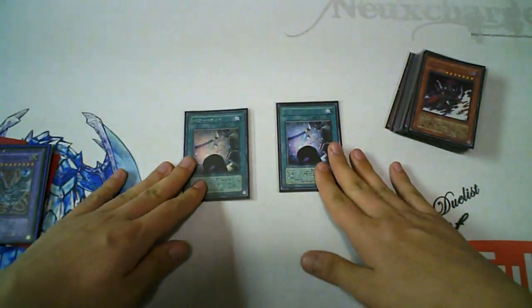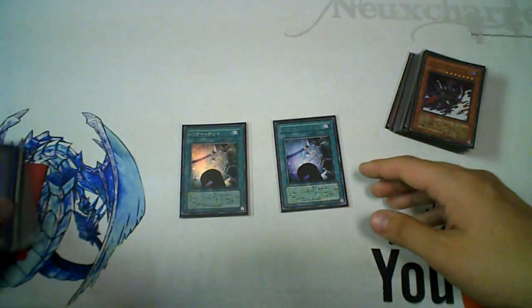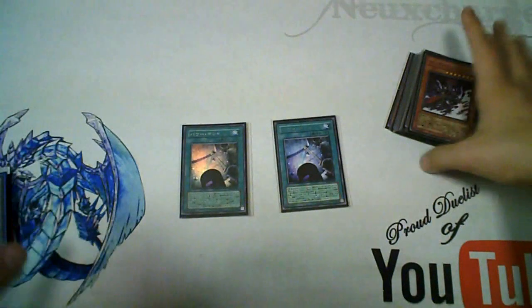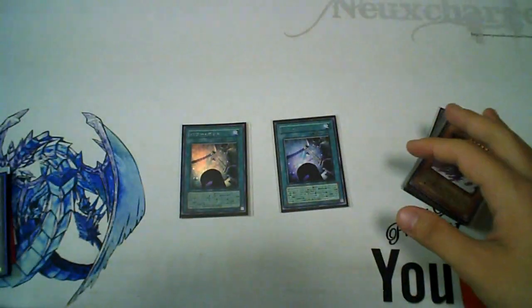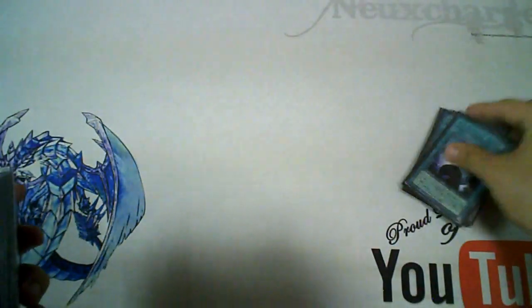I'm on the brink of considering just using 1 Power Bond. I have pulled off a Cyber Twin OTK, but that was quite rare. Honest helps though, and I just find 1 is okay. I'm not sure what to replace it with though.